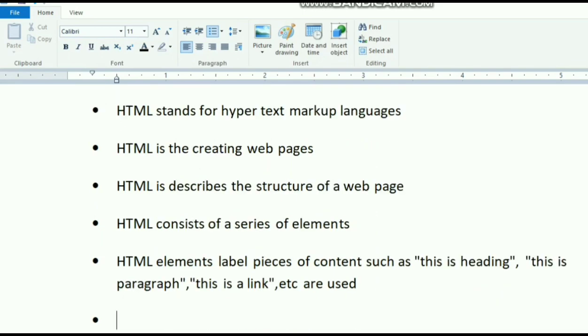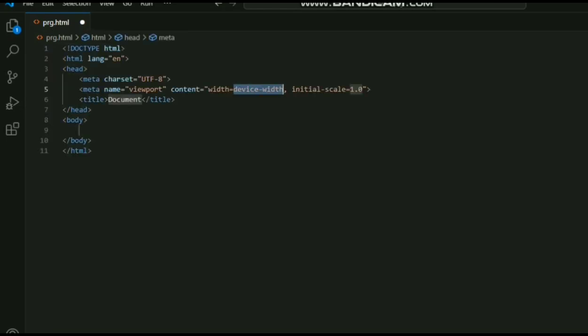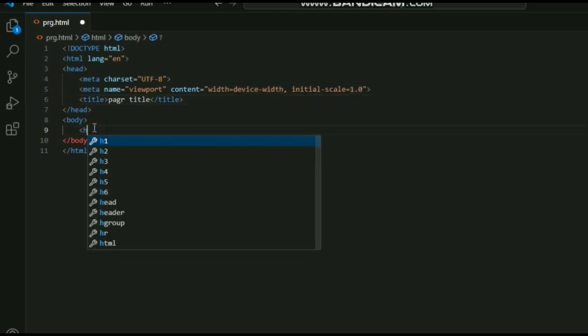And I will go through one simple code. Please open your VS Code, type shift and exclamation mark, and press enter, and it will be generated. And for the title you can give the page title. Okay, if you want, you can change it. And in the body part you can use h1, which will be your text size. There are text sizes h1, h2, h3, like that.